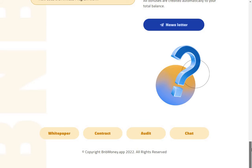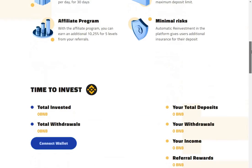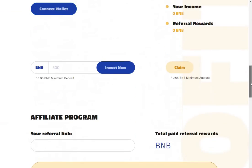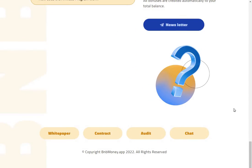There's a contract, white paper, audit, and chat section - the chat isn't open yet and the Telegram isn't done yet. The audit is done though, we'll take a look at that. My first impression, having already been through the audit and the white paper, is that the audit is high quality and very in-depth. It's not your rubbish Haze Crypto-style audit - it's a proper audit done with a high amount of detail.